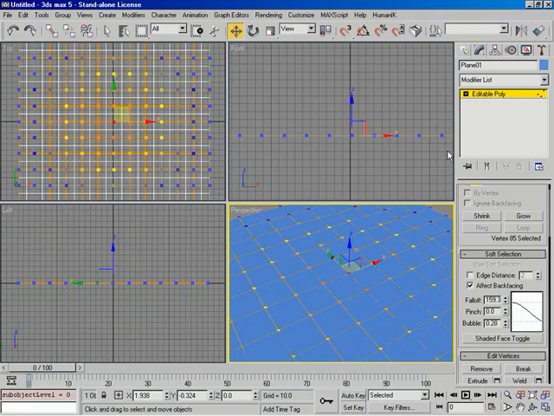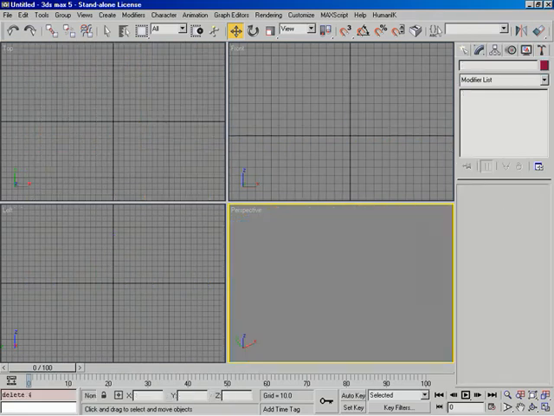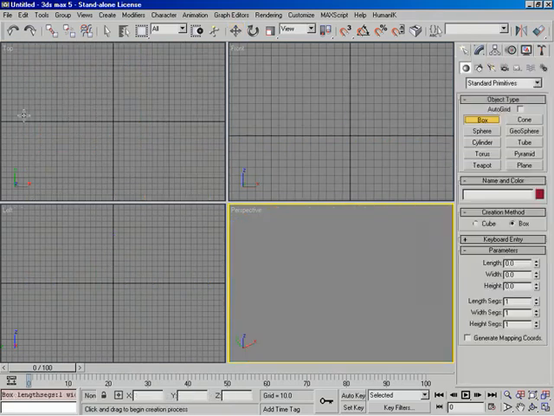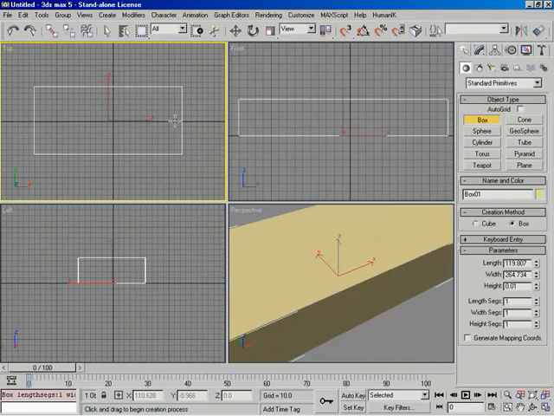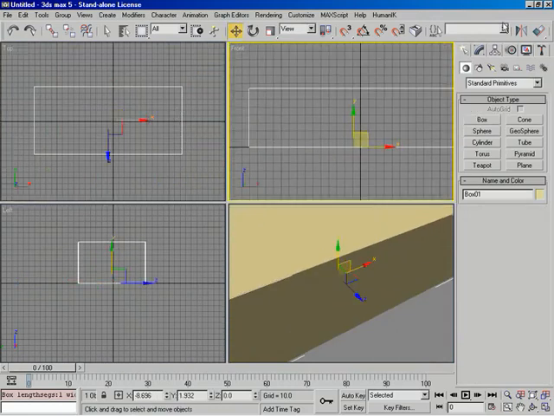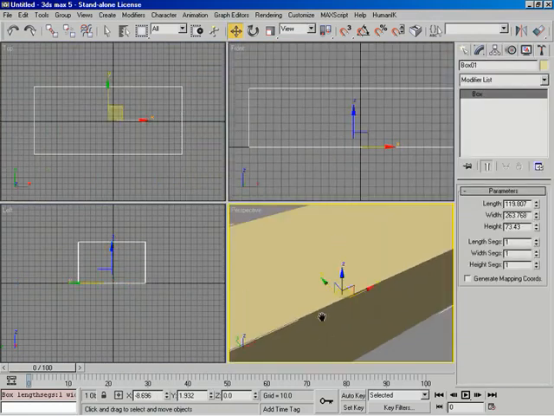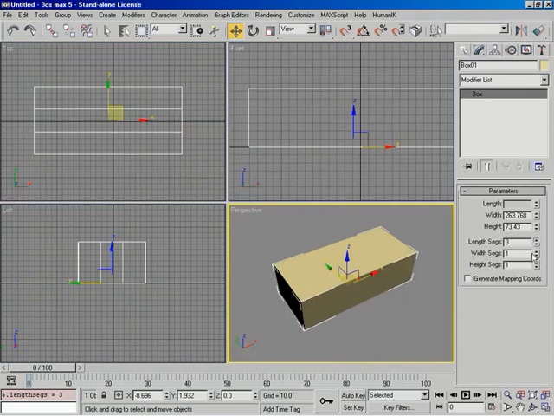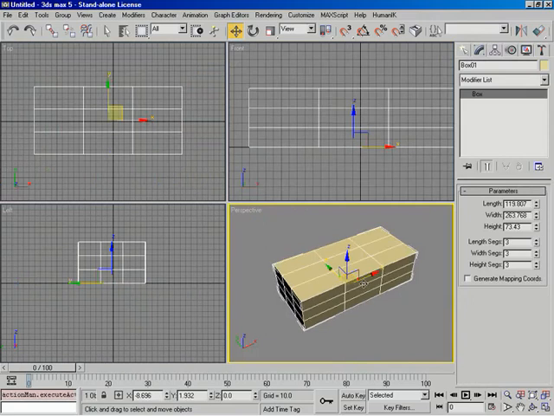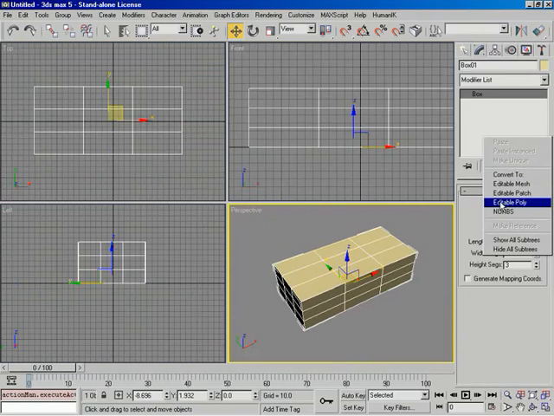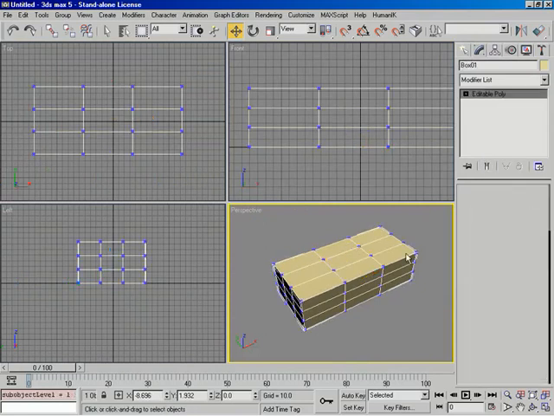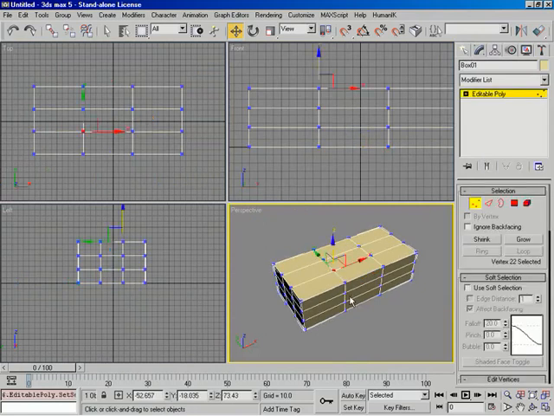Now, let's go ahead and come up here, delete that out, and quickly create ourselves a box. So that's simple enough. Let's come over here, and I will back away. Let's give myself some detail. Good enough. Turn edge faces back on, right-click and convert this over to an editable poly, and jump back in here, and we'll just grab this vertex right here.